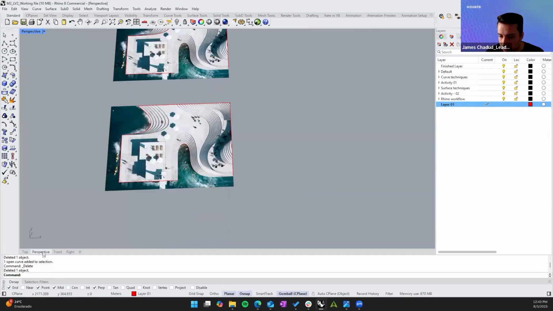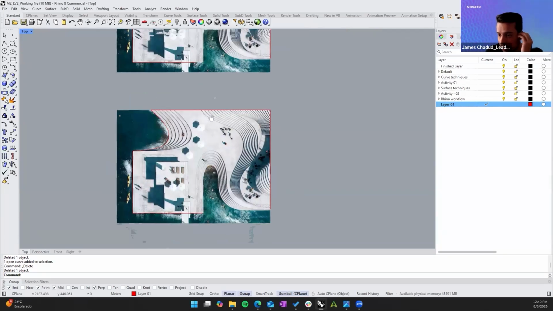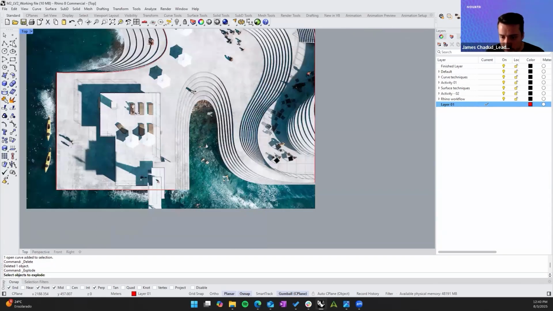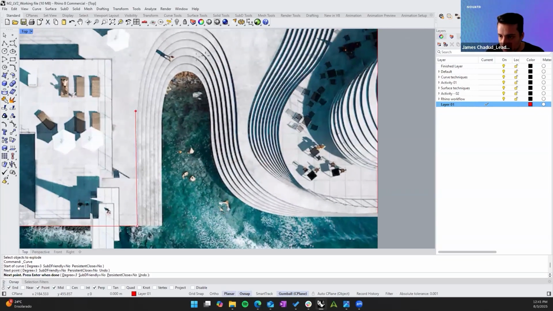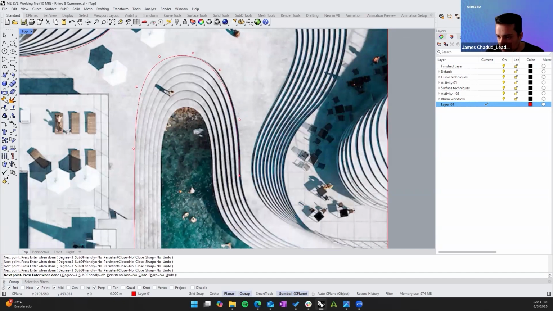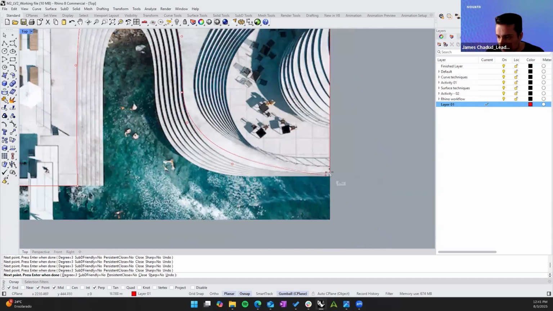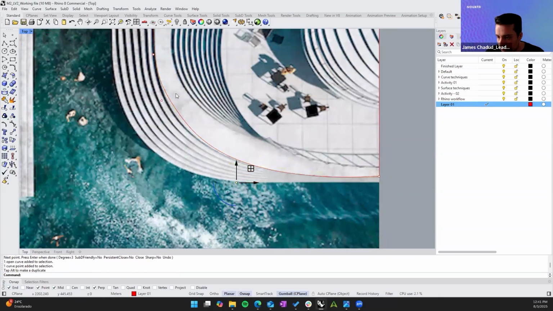This never happened before. I'm going to recreate these two curves with degree 3 and check if that happens again. Just a second, guys. That is crazy weird.